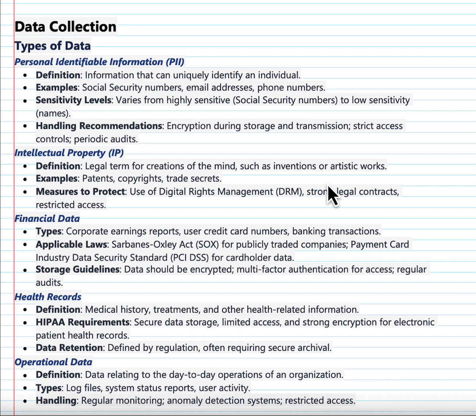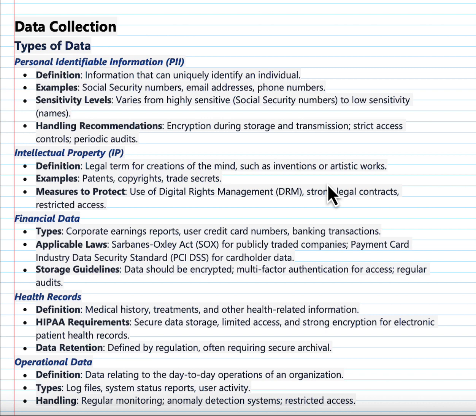Another type of data would be intellectual property. This is where your company, it's the secret sauce. It's what makes your company work. And therefore, you would highly recommend you protect it, right? It's the legal terms such as your copyrights, trade secrets, all of that is information that would fall under intellectual property. There's a lot of conversation around AI and what it generates, and if it is IP, but in reality, that's something that has to be worked out in the courts because this little guy can't figure that part out. You'll want to use digital rights management.